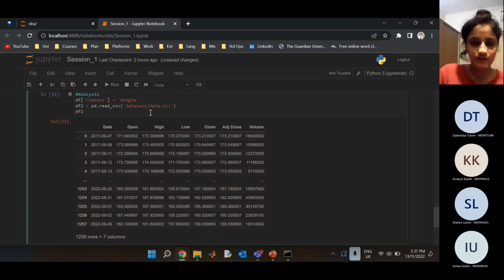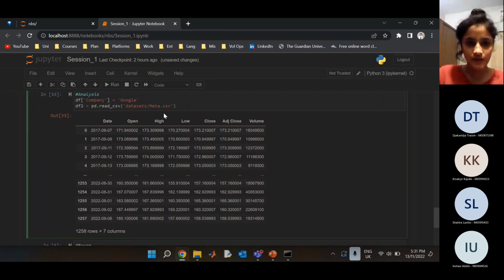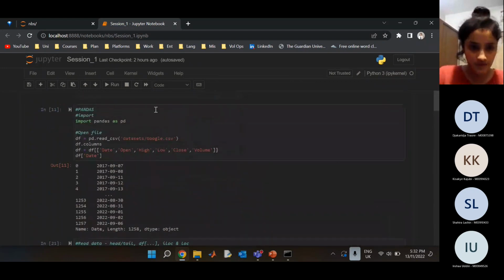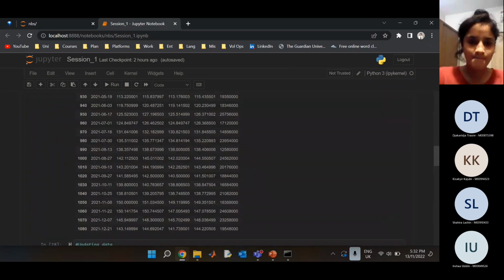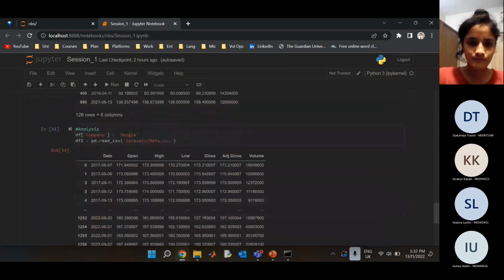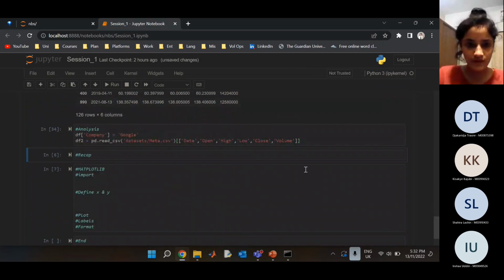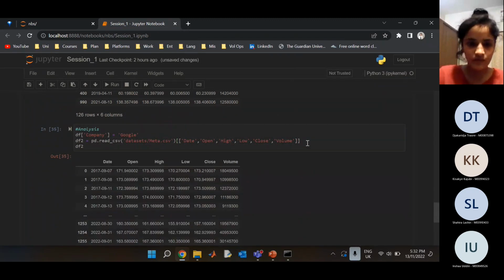So let's do a thing. Let's get rid of the adjust close first. I can get rid of that. I'll write it all in the same line, you can do that. As you can see, we got rid of adjust close.